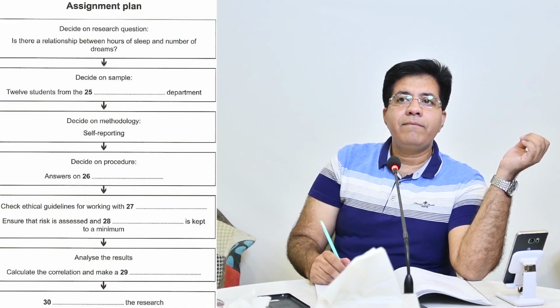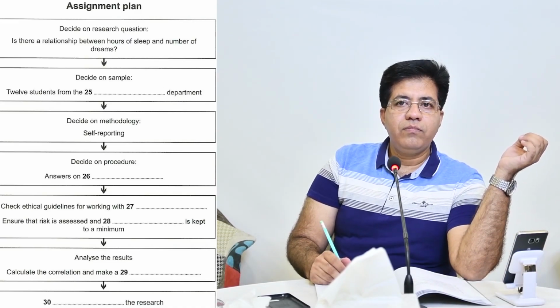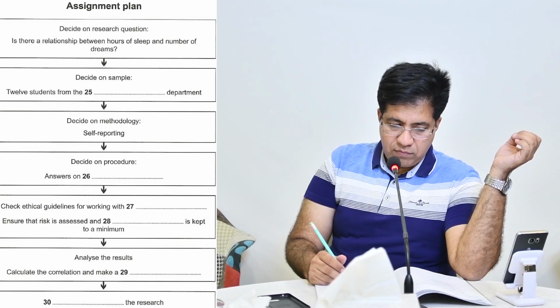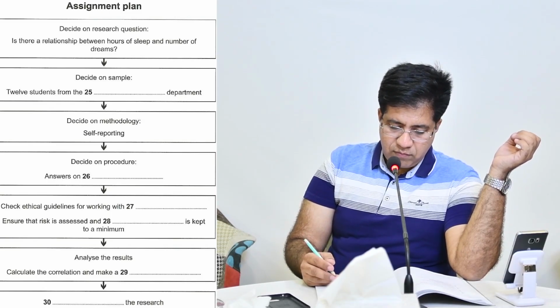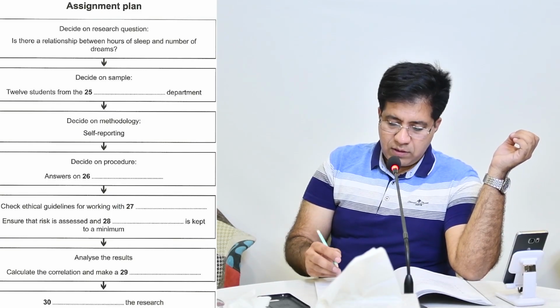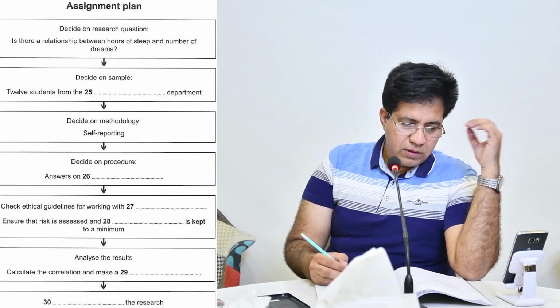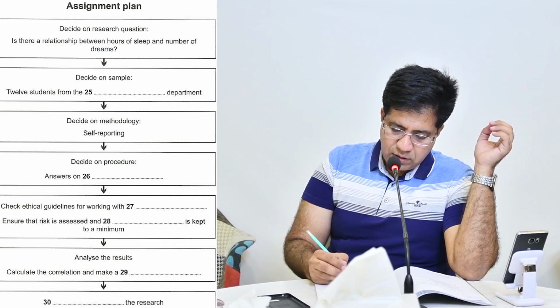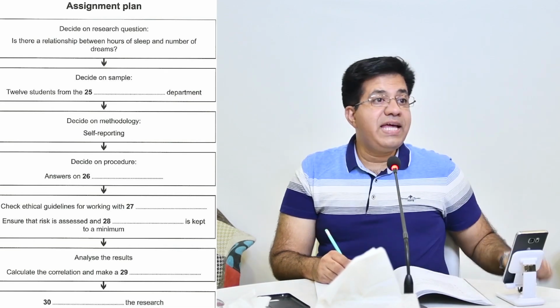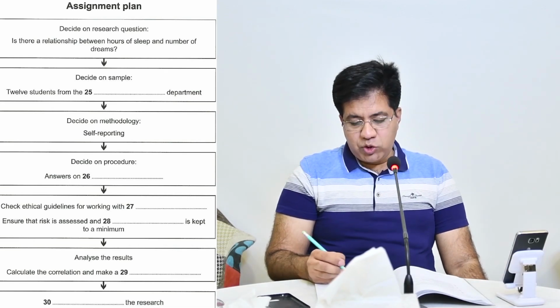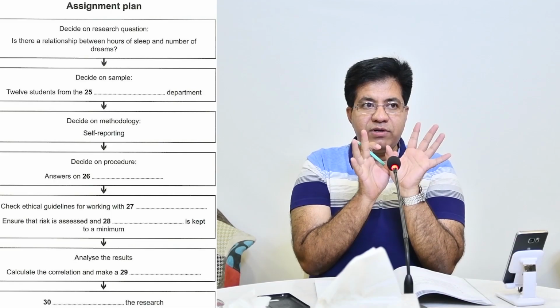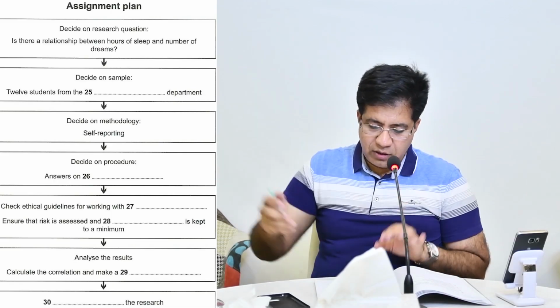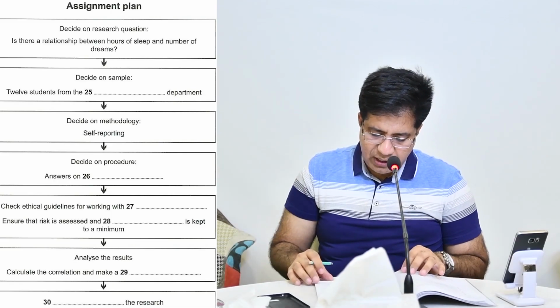Then, when we've collected all our data, we have to analyze it and calculate the correlation between our two variables. That's time sleeping and number of dreams. And then present our results visually in a graph. Present our results visually. So make a graph, presents our results visually in a graph, right? So graph will be the answer.